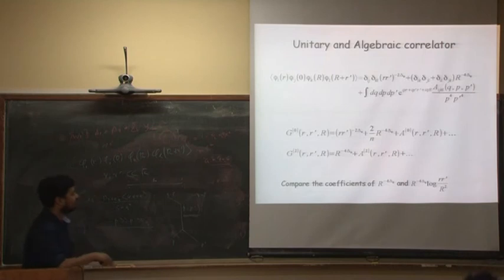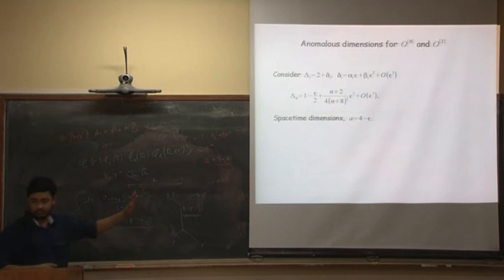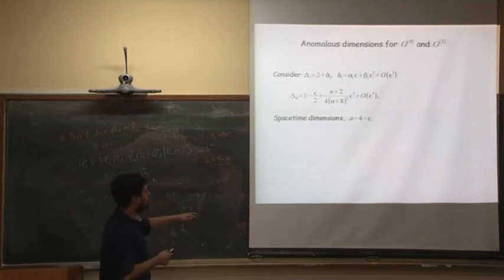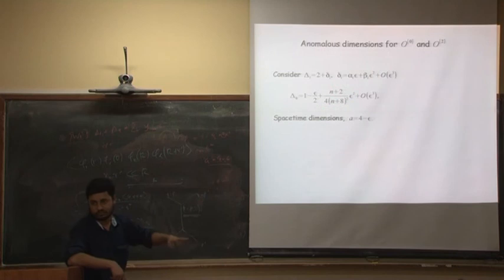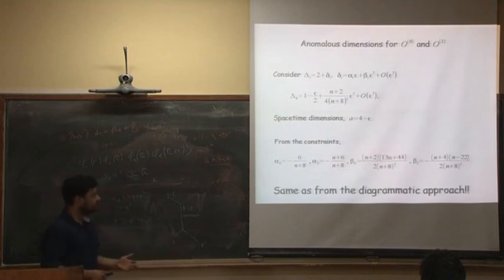So after you solve all this, you will get these two. I will just do an epsilon expansion of the intermediate exchanges, and then the external legs. So this is an input. We could not determine the order epsilon square anomalous dimension for the delta phi. This is impossible to do using this correlator. So this is an input, and once we put in the input, we will get that the anomalous dimension up to order epsilon square is completely consistent with what happens from the diagrammatic approach, even at finite time.